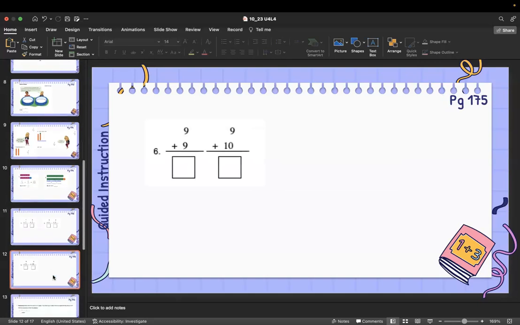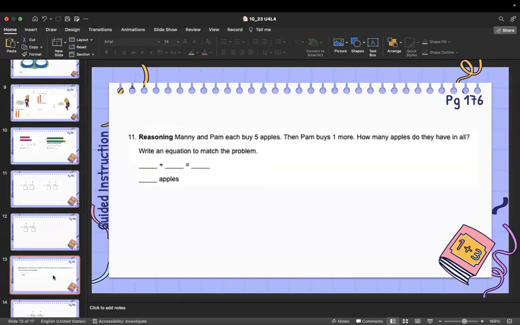Again, pause and work it out with your student. Here in this equation, again, you're writing those equations. You're going to look through and just add it into the equation. The significant vocabulary in here is in all. So again, it's talking with your child about the meaning of in all. Is it addition or subtraction? Pause and work it out with your learning coach.